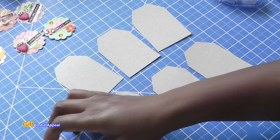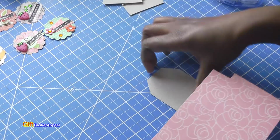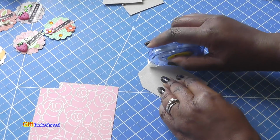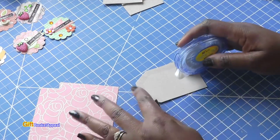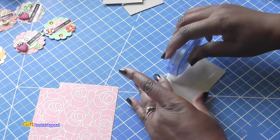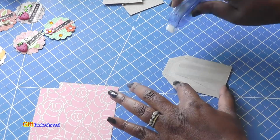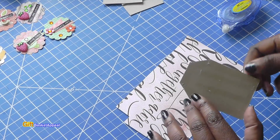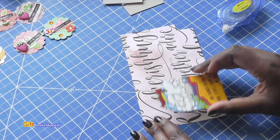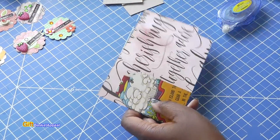Okay, so now it's time to cover them with my pretty paper. And all I do to cover these, let me just show you one. I just take my tag here and put some of this crafter's tape on it, but you can use art glitter glue as well if you want, but this really works for me. I just make sure that the edges are covered really well so that the paper doesn't separate from it. Right around the edge there. And turn this over, and this paper is really pretty on both sides. Okay, and I'm just going to position it right here, as close to the edge as possible. And then I'll cut.